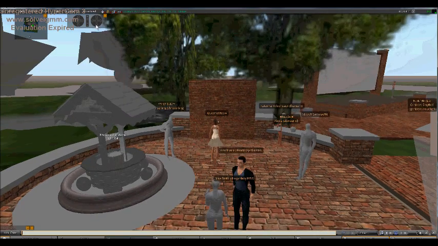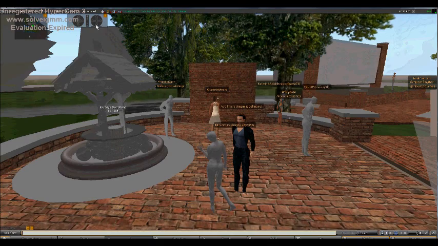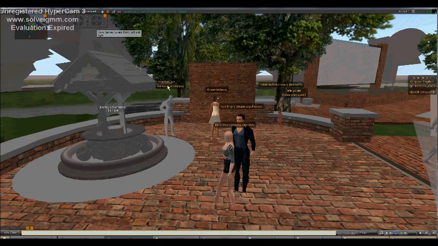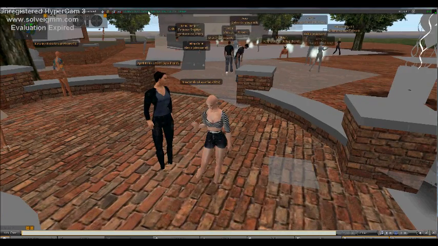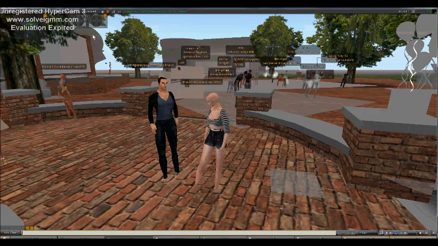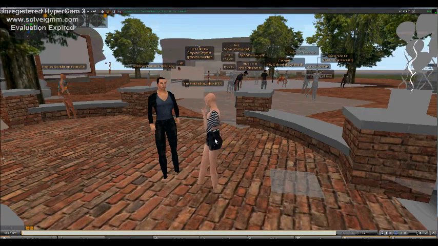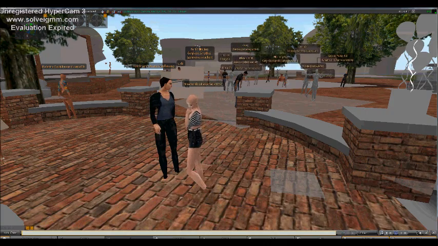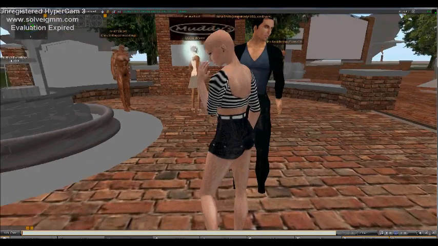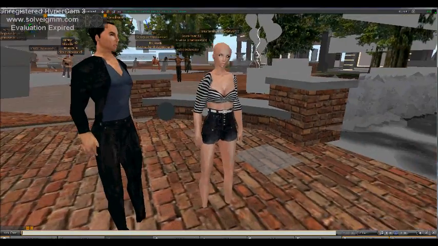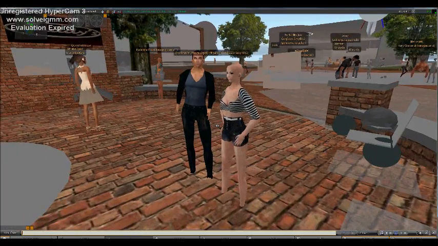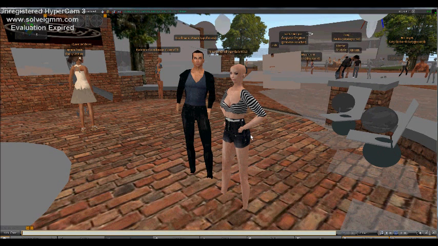Gotta let everybody res in here. Okay, now you see the way this woman's standing? She's kind of swaying back. You kind of got to be careful too, because when you do that, I'm pressing Alt and holding down the left mouse button to look at her. There's crosshairs sometimes people have on, and they can actually see that you're looking at them.